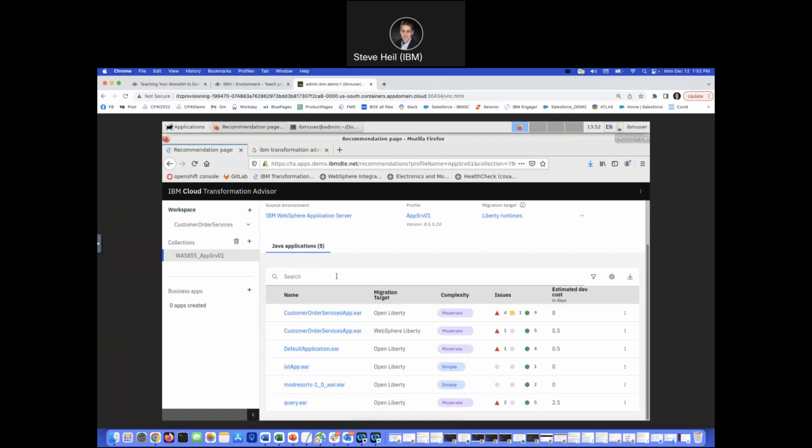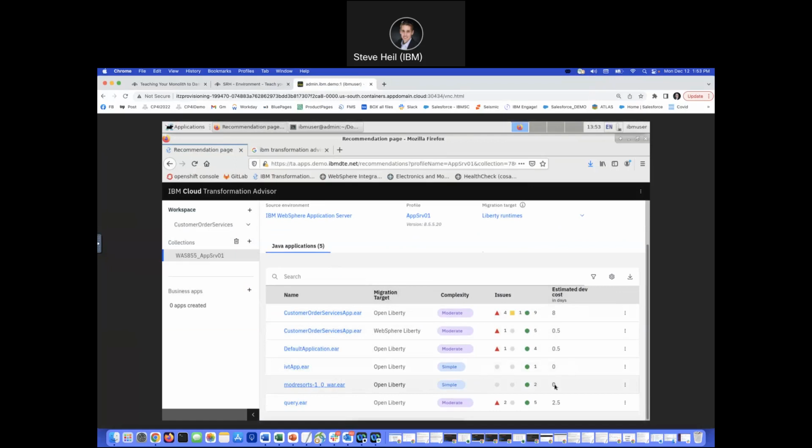For each app, you can see the name, the migration targets, the complexity, any issues that it required, low, medium, or critical, and the estimated development cost in days to migrate. So for example, if we want to move the Mod Resorts application to a Liberty runtime, you can see it indicates that the application code does not need to be changed before it is moved to Liberty.